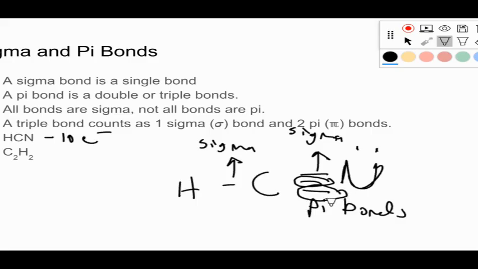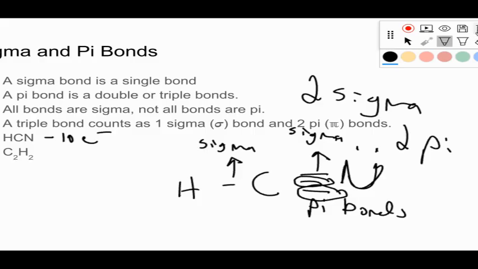So your questions will be worded in such a way it'll say how many sigma bonds does this bond have, how many pi bonds. It's just different things. So in this one, again, all bonds are sigma. Everything is considered to have a single bond. We had to shift the electrons around to make this double and triple bond, so it had a single bond already. And so because of that, it has 2 sigma bonds, and then I have a double and a triple, so it has 2 pi bonds.